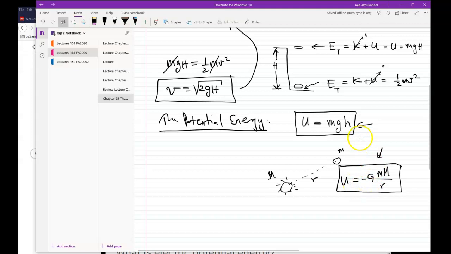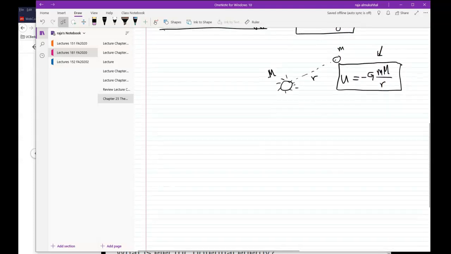Now, I want to apply the same idea here for electrostatics. As a matter of fact, we have an almost identical form for electrostatics. What I'm trying to say is the following. If I have, well, hold on, one more thing. So you may ask, how did you come up with this one?